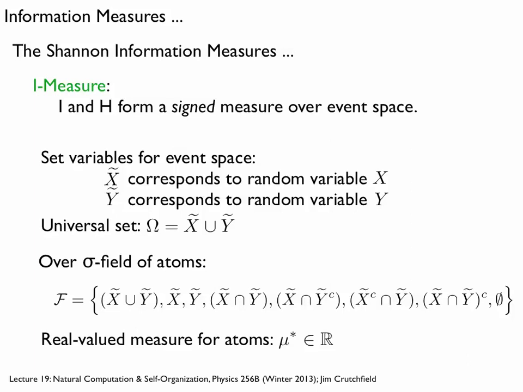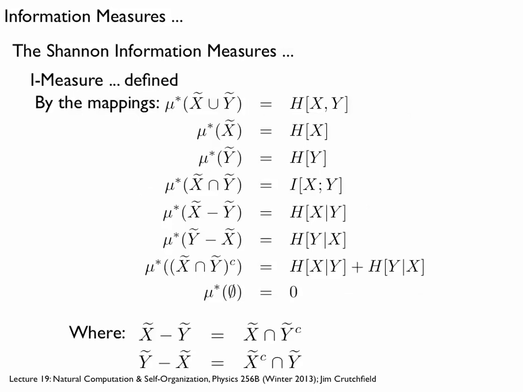Okay? And then the measure itself is going to be this real-valued function on the atoms. That's how we're going to define it. So the main mapping is here. You can go through and just define what this real-valued number is that we're attaching to sets in the following way. Things familiar. So this measure, whatever it is, of the union of the event sets of two random variables, that number is going to be the joint entropy over the two. The size, if you will, the measure of the X event set is going to be the marginal entropy of X. Same thing for Y. Size of the Y set, according to mu, is just going to be the entropy of Y. When I take the size of the intersection, that's going to be the mutual information.